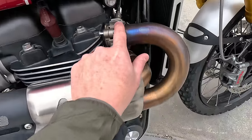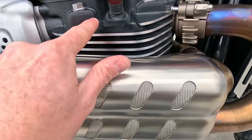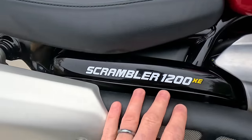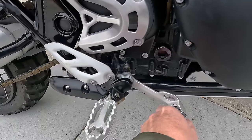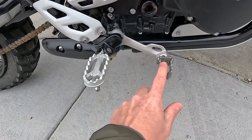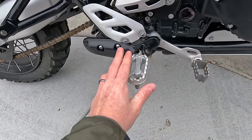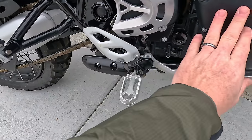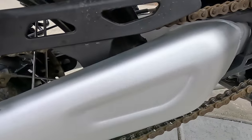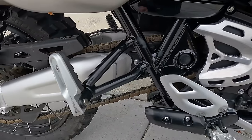Okay, I love how they detailed the exhaust and all these little cooling fins. Of course, the cooling fins on the engine are mostly cosmetic. I just love the styling of these Triumphs. The brake lever, you can flip it over. It's two position, higher or lower. So if you're standing up more, you can have it in a high position. Pretty decent size metal foot pegs here. Some guards here on the engine. Passenger pegs, which, yeah, do bolt on to the subframe. So that's kind of nice to see.